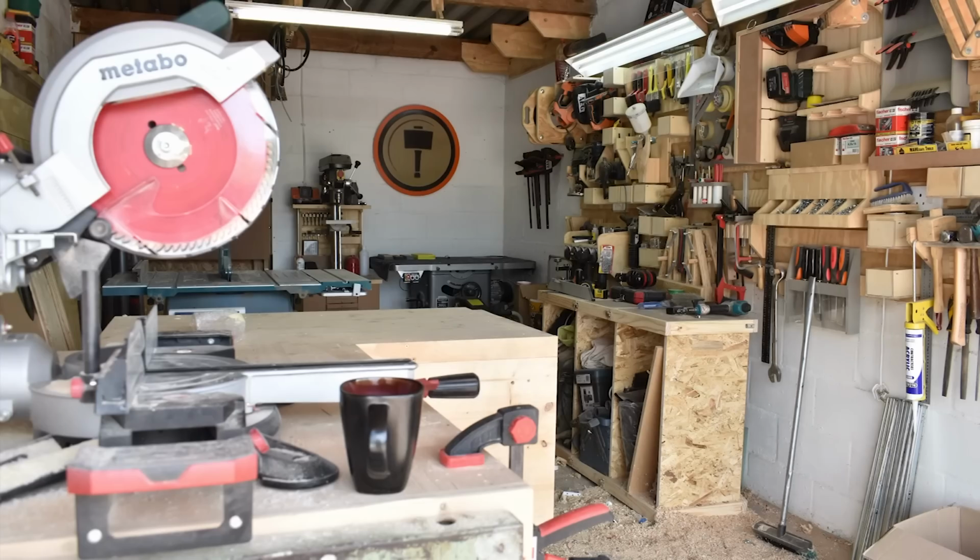Hey guys, this is Woodshop Junkies, and in today's video I'm going to look at a very simple solution for removing metal objects out of heaps of sawdust.